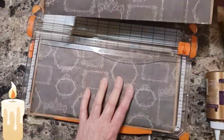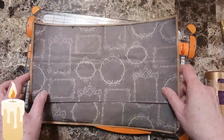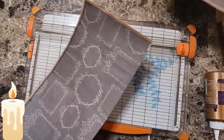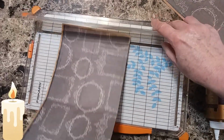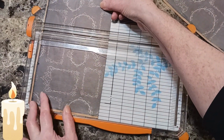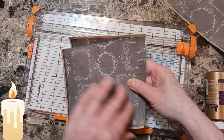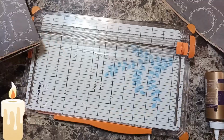Oh, they ripped it a little bit right there, but it's fine. Then, I'm going to cut it again this way. See how good that lined up? Perfect.